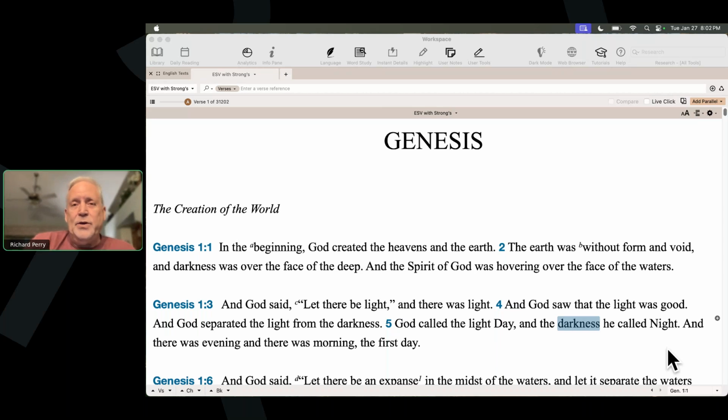Then we're going to create a couple things. We're going to create a couple workspaces. And what's a workspace? A workspace is like a document. If you're in Microsoft Word, you can have multiple documents going at one time. Well, in Accordance, you can have multiple workspaces going at one time. The only difference between Accordance and Word is that the workspaces in Accordance can relate to one another. They can connect with one another to provide information on a given topic or a reference. So that's really pretty exciting.